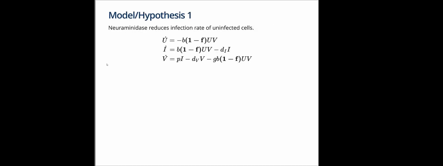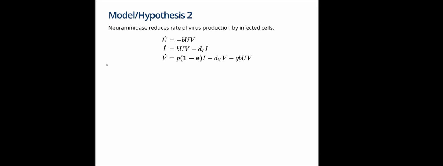So here is the model you've already seen, with a small addition: there's now this 1 minus f term, and that is basically the effect of the drug. This is mechanism 1, where the drug reduces the rate at which cells become infected. So if you had a perfect drug, f would be 0, so that b times the 1 minus f term would be 0. So there would be no more infection of uninfected cells. And for a not fully perfect drug, but a very good drug, f would be maybe something like 0.9, or we don't know yet, but we'll let the model decide when we fit it to data.